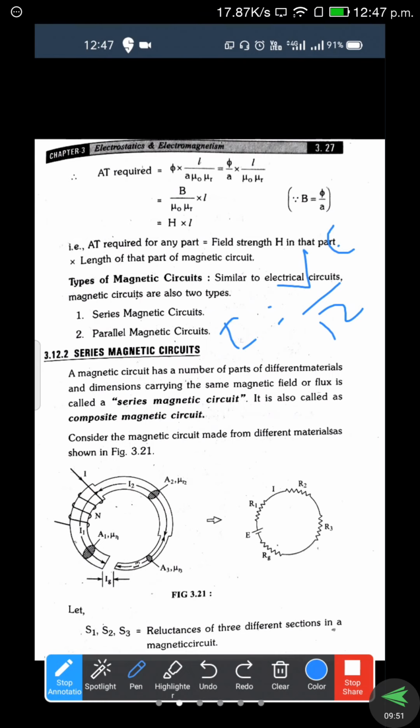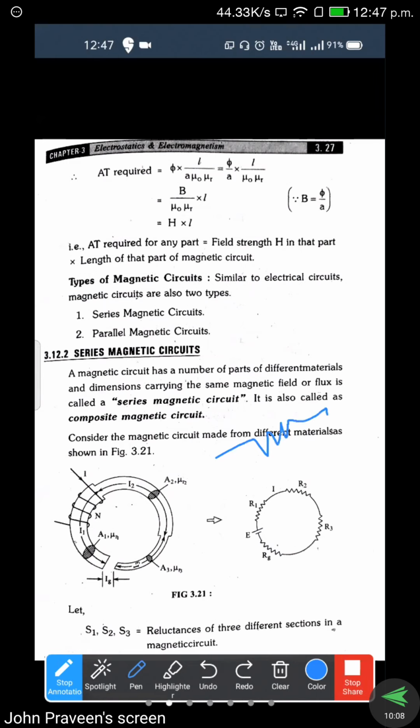For example, in this circuit, E is 10 volts and the resistance values are given as 1, 1, 1, and Rg also is 1. Next, we want to find out the current value. Already we know that the equivalent circuit becomes one single resistance in series with the load. Only then is it possible to determine this. This becomes RT, and this is the V value. So we can easily find I is equal to V by R total.